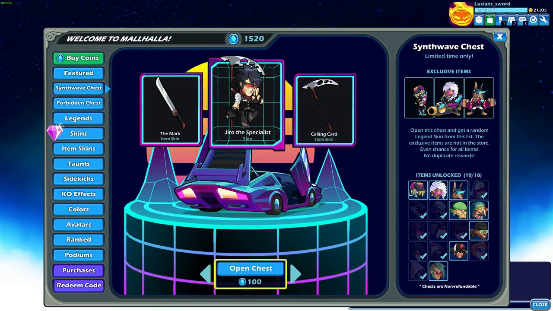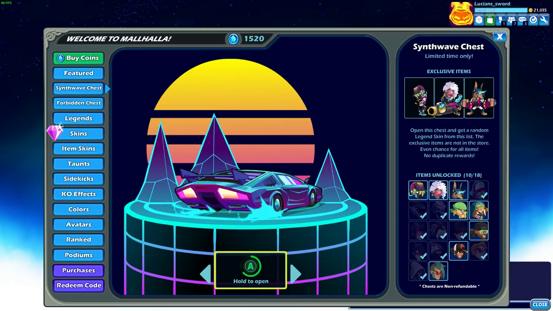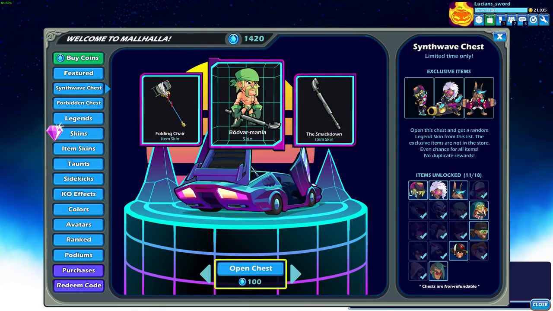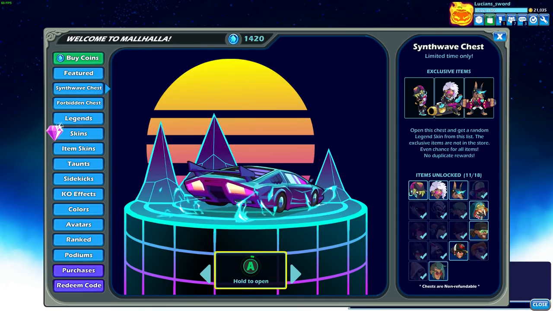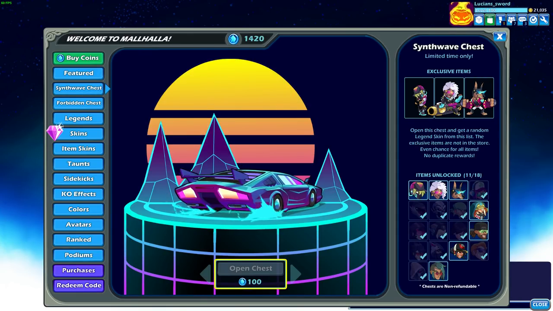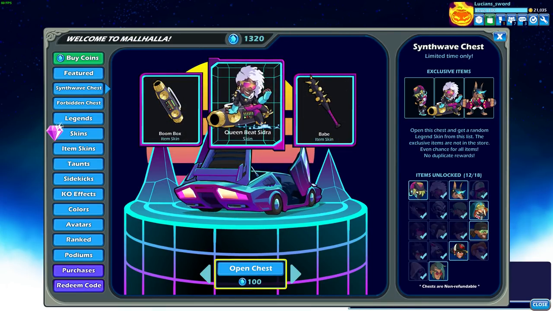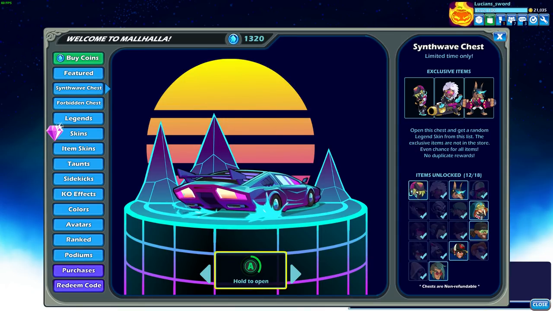Exclusive! Jiro the Specialist. Ooh, listen to the music. Nice. Alright. Really generic looking sword, but the scythe is pretty cool. Let's give me an exclusive BMG! Boudoir Mania. That's alright, I actually like this skin. Exclusive! Nice! Queen Beat Sidra, baby. Got the boombox and the babe, which is a bat with nails in it.